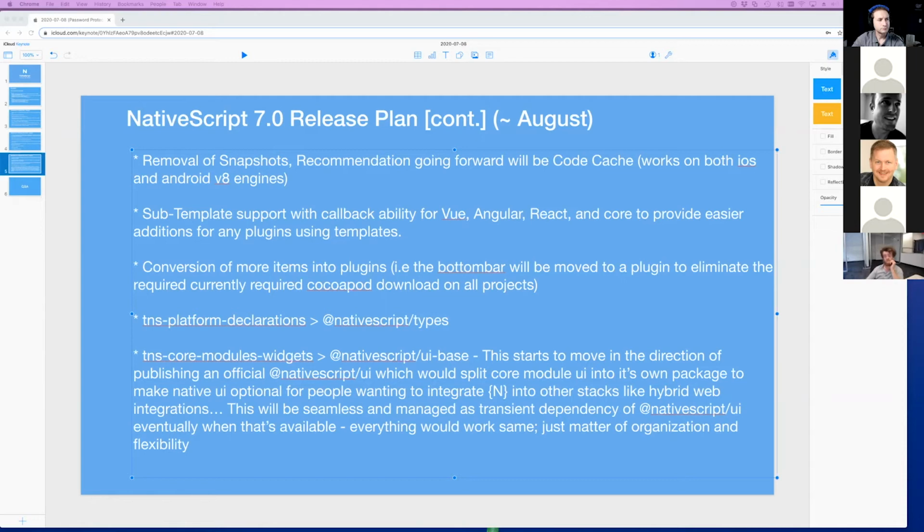We've actually been using the code cache flag on the Android key inside of the embedded package for, well, 1.5 years now, on production apps, and gotten good results with that. So that's meant to take the place of snapshots and achieve pretty much the same. There's some debate on that through the community, but we'll try to have some more details on the differences between snapshot and code cache. But definitely try that inside of the package JSON, the one that has the V8 flags for Android. That embedded package, that's the one you can drop the code cache, camel case, set to true.